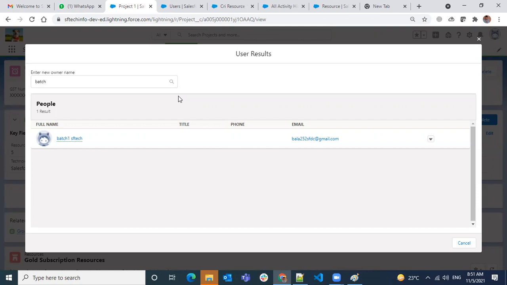Usually we use this queue-based concept when you have a bulk group of requests coming in, and a group of users acting on them. Whenever the requests are created, all the group users should have access to it. And once the request is assigned to a single person, it is no longer in that queue. It will transfer from the queue to a single person.